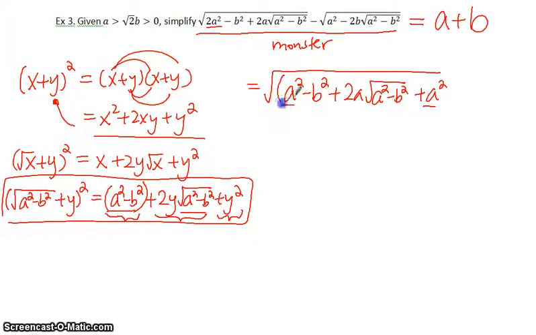And now I put the brackets here. It doesn't change anything. I've just grouped them together. Now it's easier for you to see. This pattern matches this pattern, except your y is now another a. Now how about the second expression? So you copy the minus sign. I do the same thing.